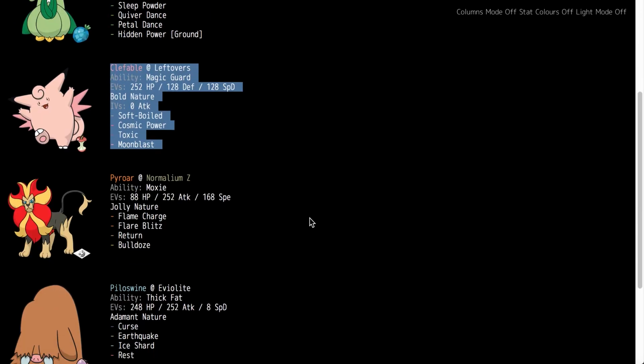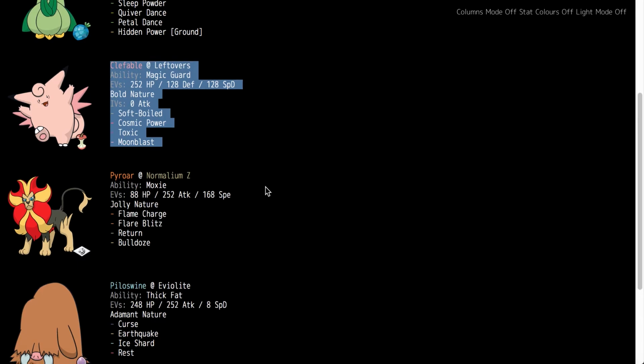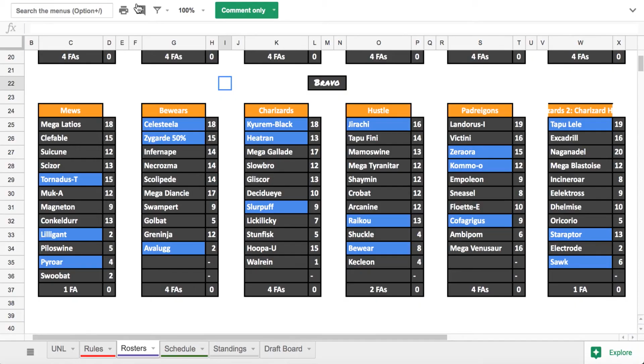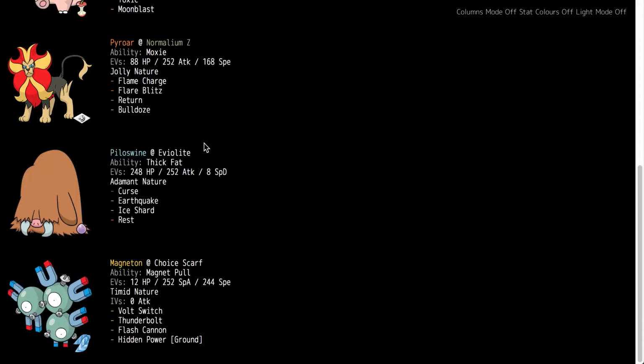Then we got Pyroar here with a Moxie set with Normality and Z, Flame Charge, Flare Blitz, Return, Bulldoze. Want to try out a physical, try to get used to that really low attack stat of Pyroar with the Moxie. Then we got Piloswine with Eviolite with Curse, Earthquake, Ice Shard, Rest. Hits the team pretty hard, I would say, to be honest. Then we got Magneton as Choice Scarf, Volt Switch, Thunderbolt, Flash Cannon, HP Ground.